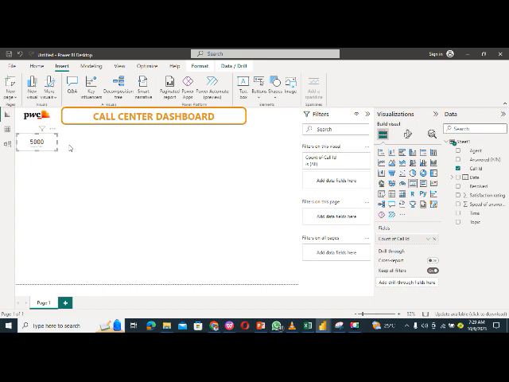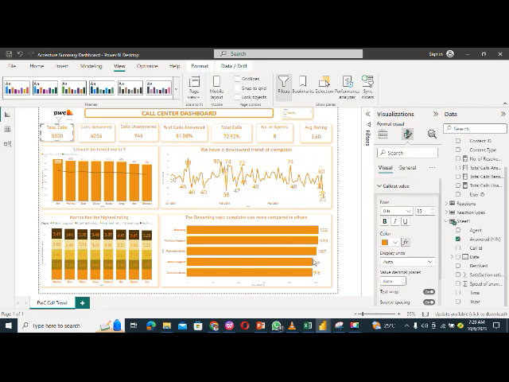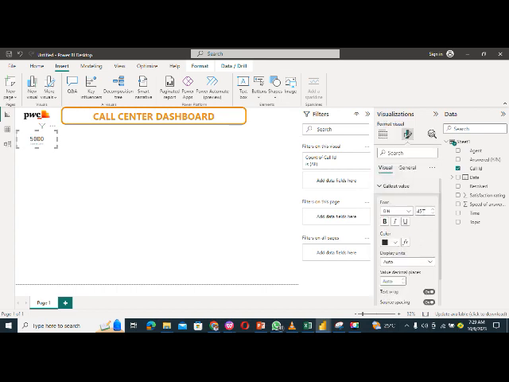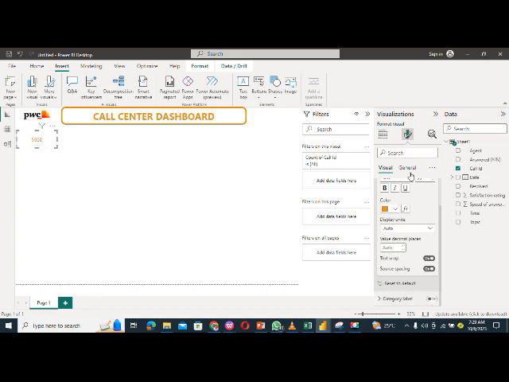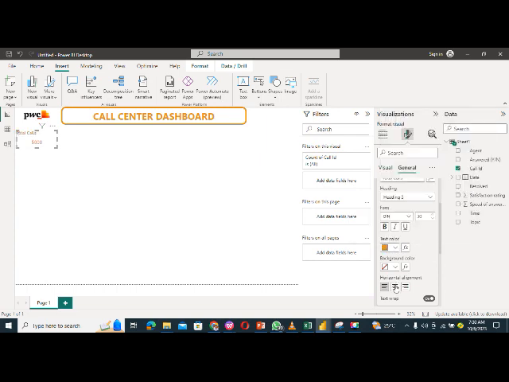Right, so let's quickly edit this. I'm trying to recreate this, so let me just be sure of the font size. I use 35, all right, I use 35 so that it can rhyme better. So let's edit this, and let's use 35, and let's use our color, and let us switch off category label because we want to put our own title ourselves. And then let's call this total calls. Then you can make this 30, and you can also make this the color that we want, and put it in the middle. Alright, so that settles it, but we'll now continue to put in some effects.